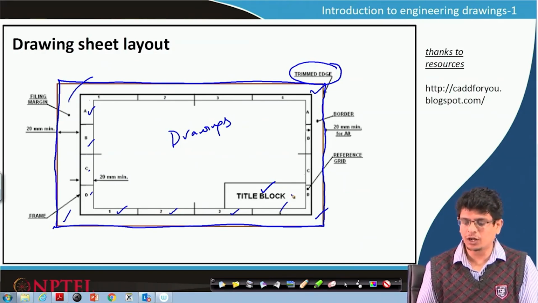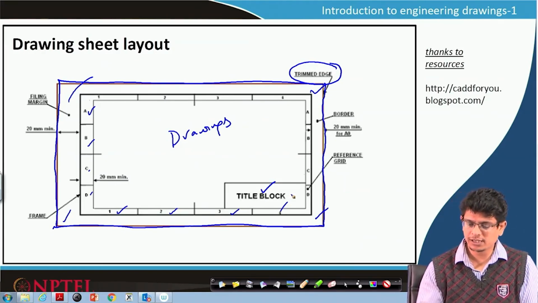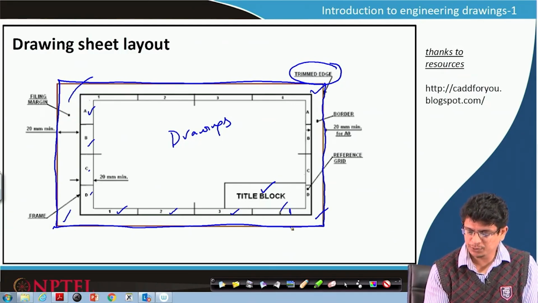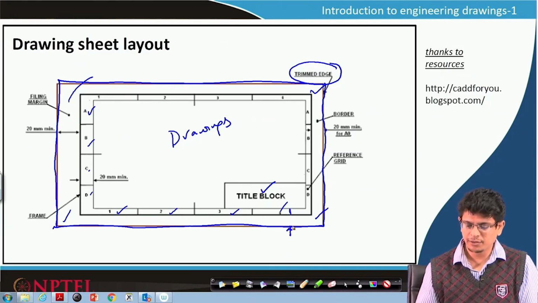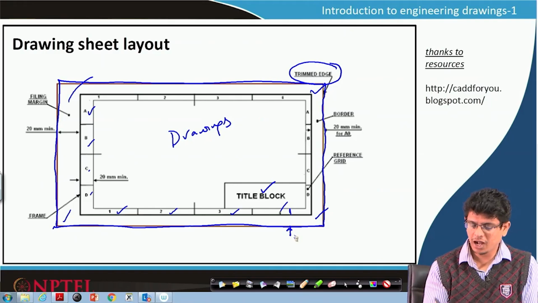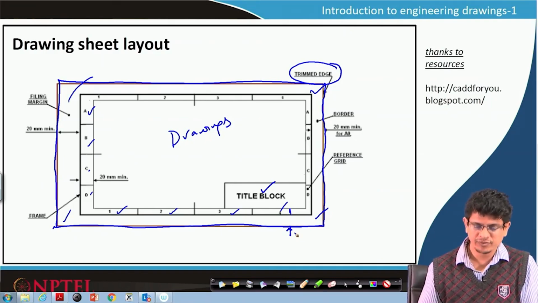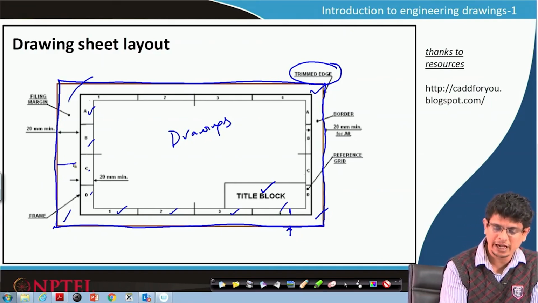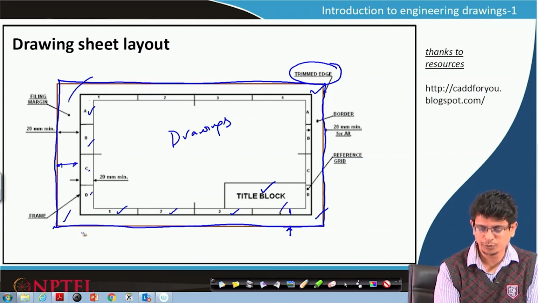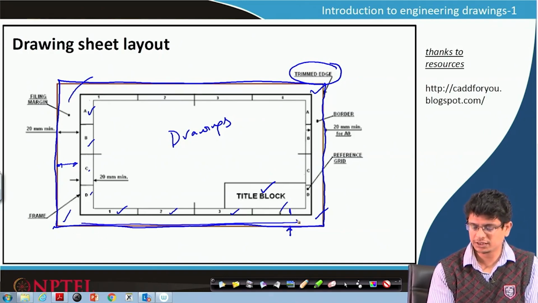One has to follow standard protocols to know how much space has to be left between the title block and the edges, what the border line width should be, and what the length of the drawing should be.